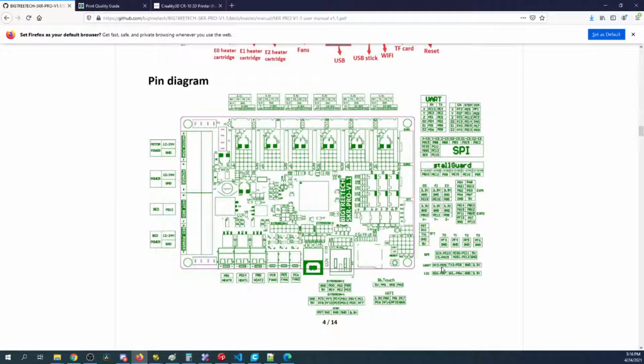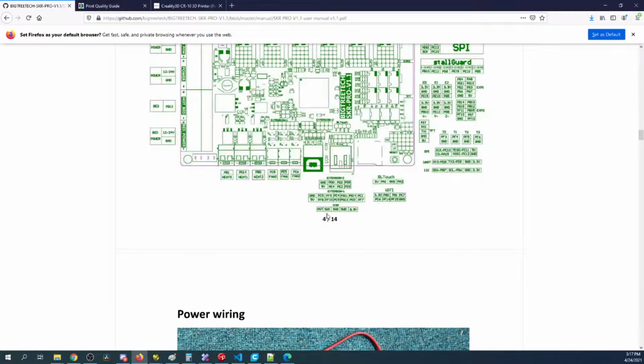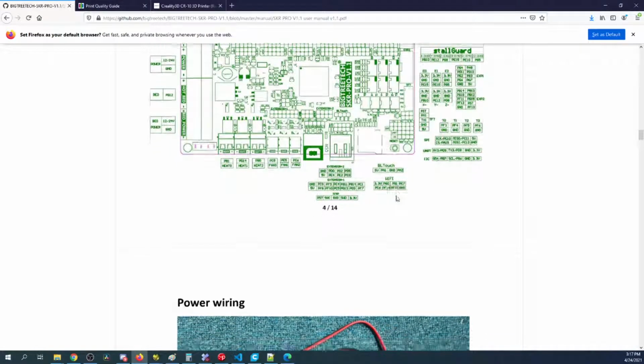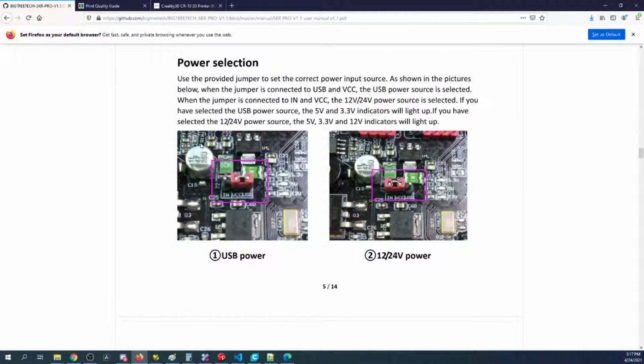There's also RX3, but this is for UART. These are special pins off to the side, but this, and this will all do either SPI or UART, depending upon the configuration. Endstop is basically a way to find out if you've reached the end of an axis. We have the explanation of pins and stuff like that, but I'm going to jump over that.